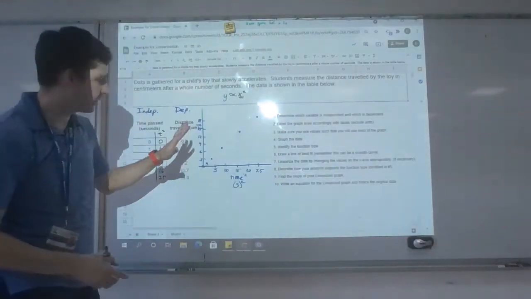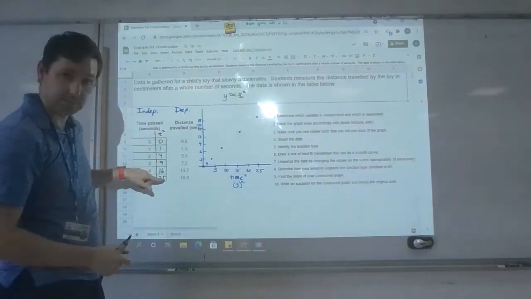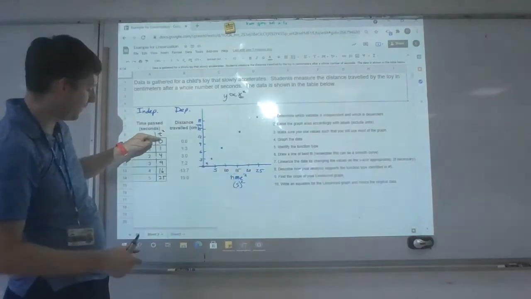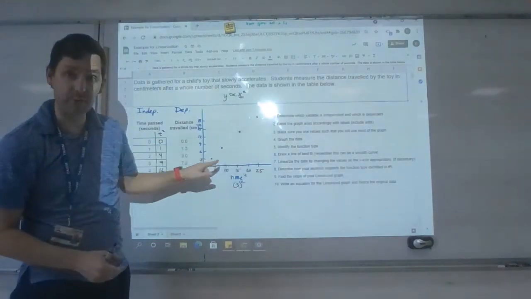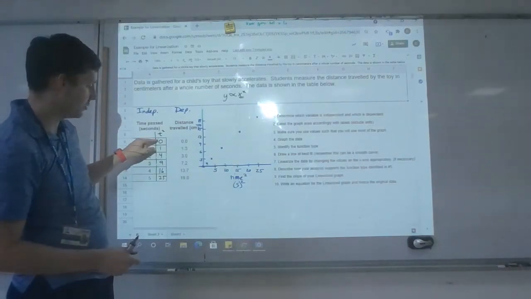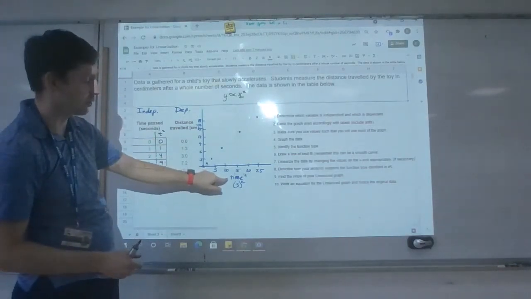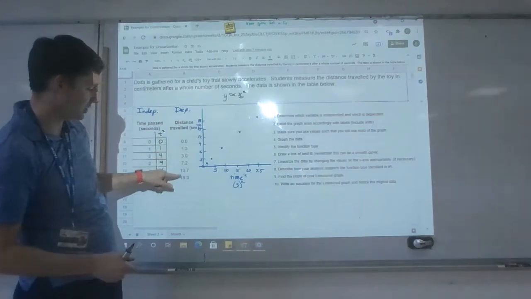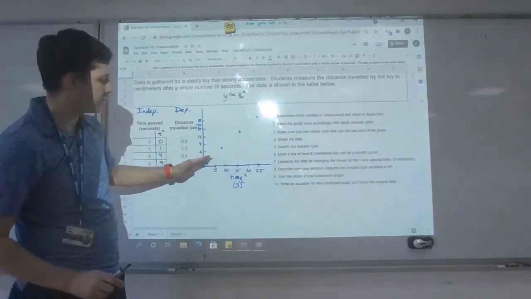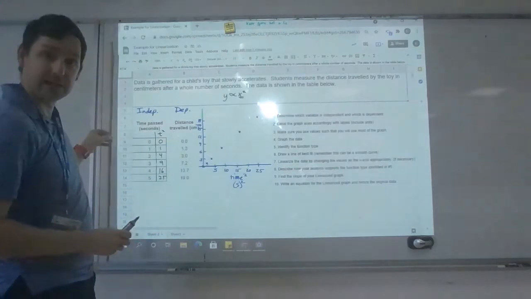All right, so you can see I squared all my times. We did that before. I changed the x-axis so it would fit everything from 0 up to 25. I went by 5s, and then I put the points on there. This is the x value. The t squared is the x value. It's time squared. And then the y value is still just my y values here. And when I put that into my graph, you can see I get a nice straight line.